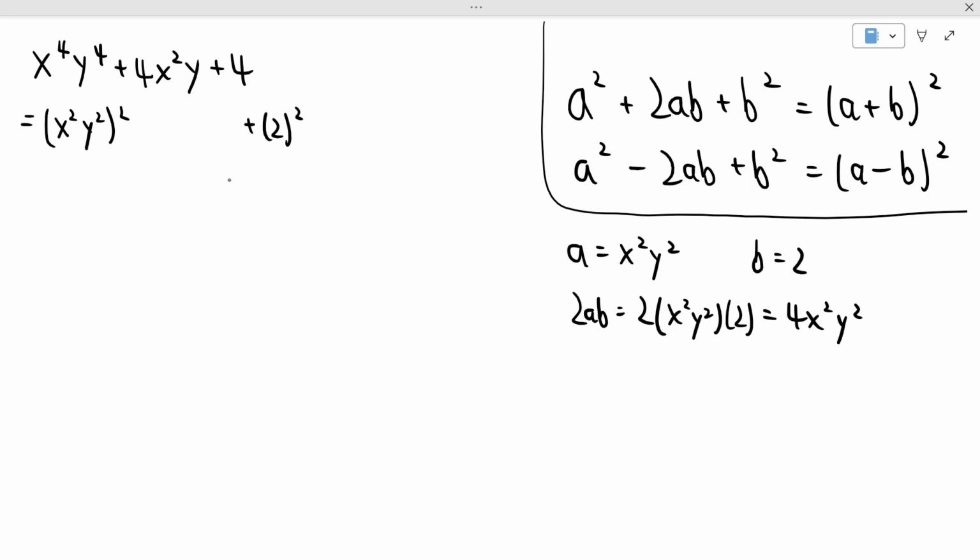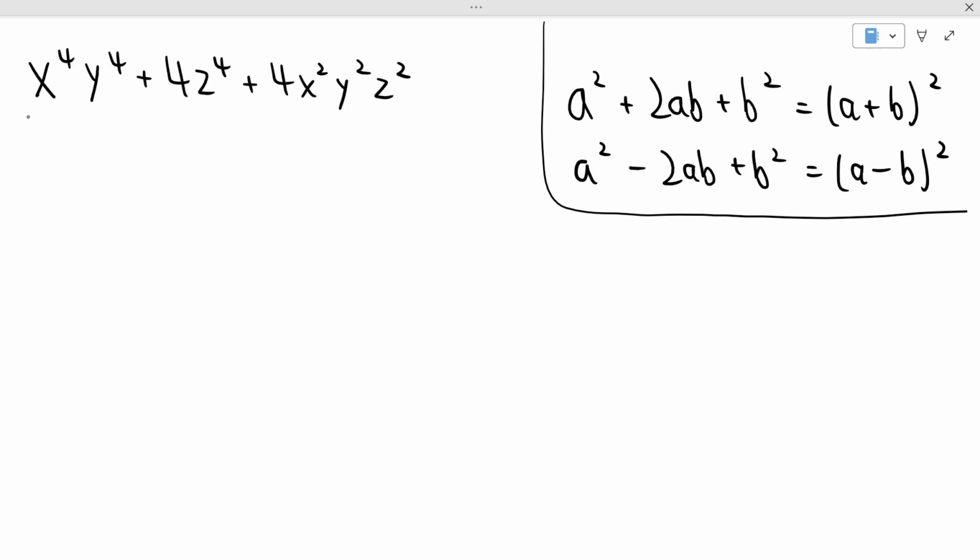If we can choose other values to set as our a and b, then we would have to try all of them before we can conclude that the expression is not a perfect square, and we'll do an example which illustrates this. So let's take a look at this example.